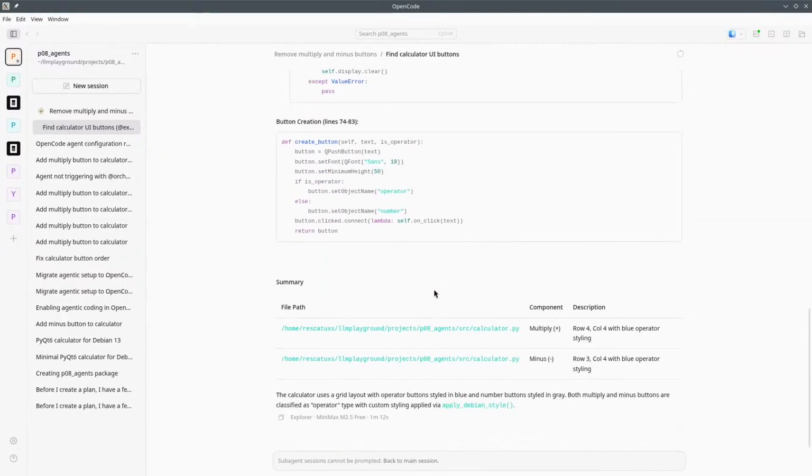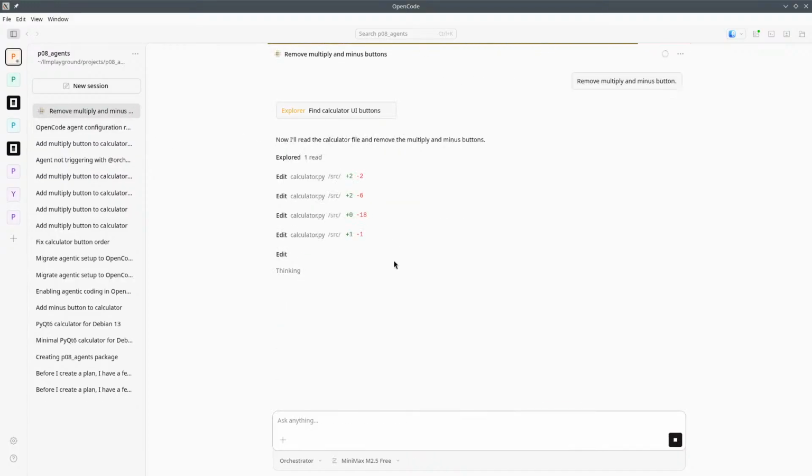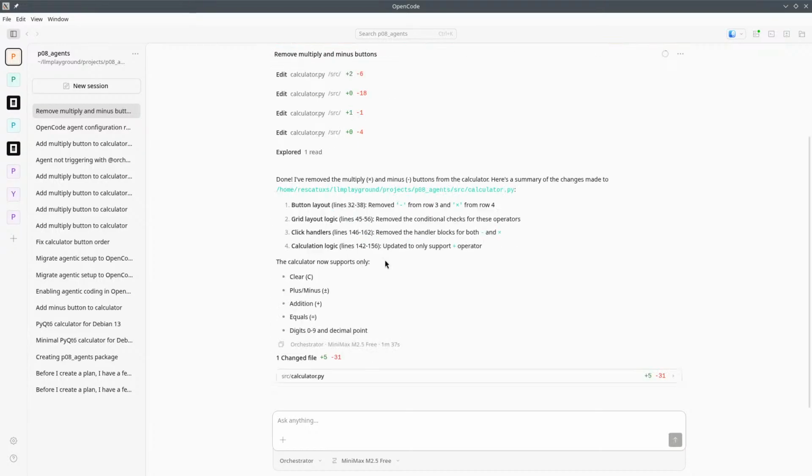Multiply, minus. Apply Debian style. Yeah. Now I read the calculator file and remove the multiply and minus buttons. Calculator now supports addition, equals.